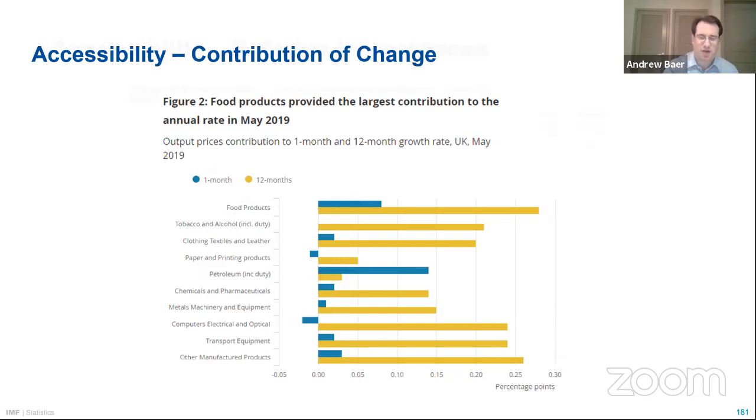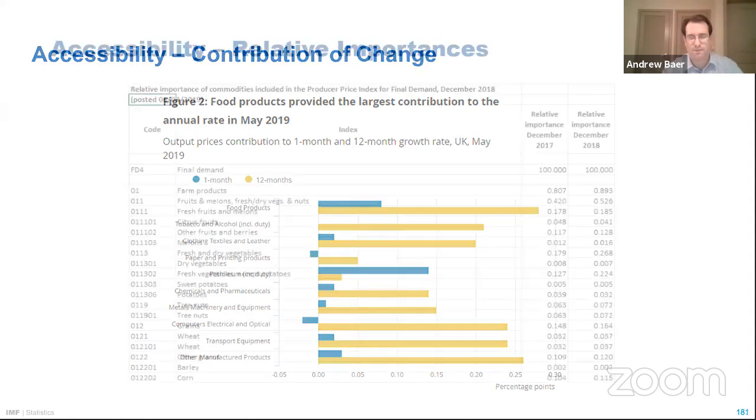When I mentioned that some countries have different rules about limitations you could put on these visualizations, I think in the United States, they say you can't order the categories by magnitude because the differences may not be statistically significant. So they always list the categories in alphabetical order. Again, I think either way is fine. It's just a matter of having rules and sticking to whatever rules are in place. This is actually an example from the United Kingdom here, but I thought this was a very nice presentation.